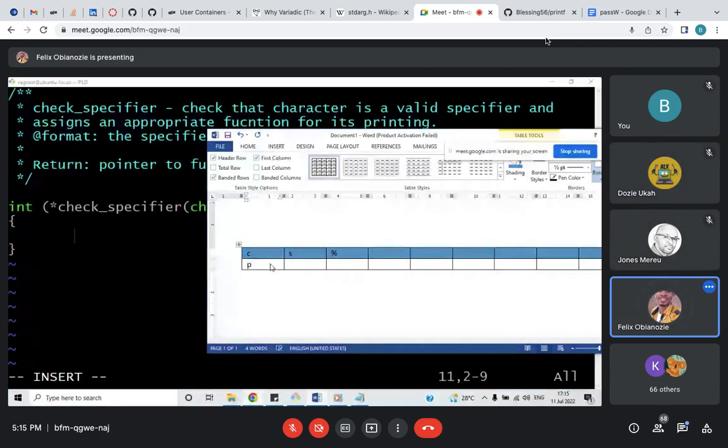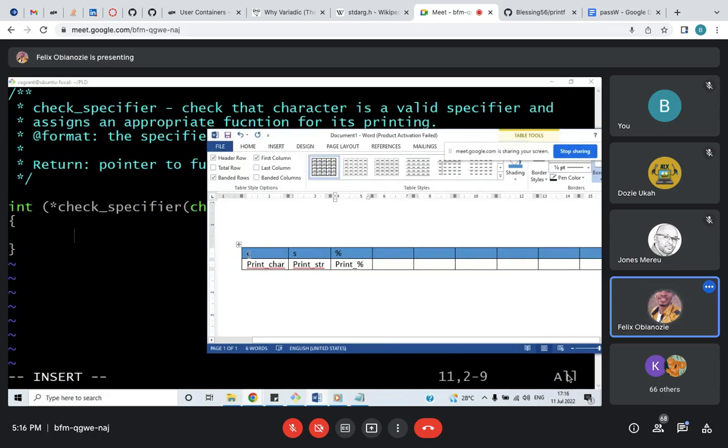So this one will take, at the same index, print string, and this other one will take another function name, print percentage. Now remember, they said that the name of the function is also a pointer, it decays to the address of the function. So that's why I'm just writing the names of the function here. But we've not written these functions actually, but we'll write them using exactly those names. So this is one way to approach it.